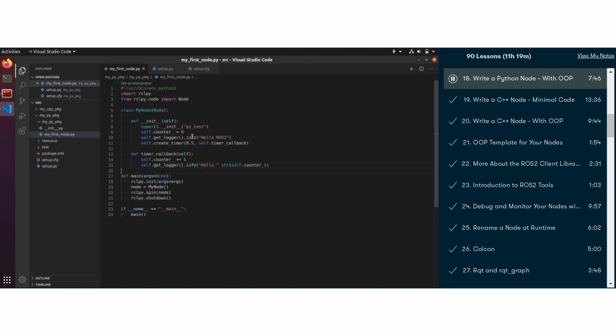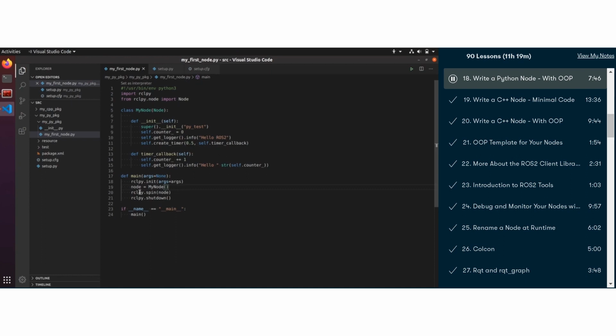Okay, so what this code will do is initialize a variable here to 0, then we print a log, we create a timer with a 0.5 second between each callback, and then we give a callback function, which is this function, and in that function we increase the counter every time, and we print hello counter. Okay, so everything here will be executed when you write this line here, when you call the myNode constructor.